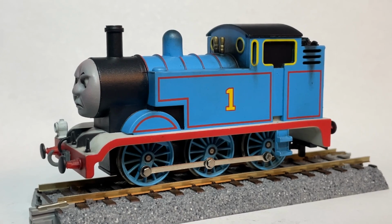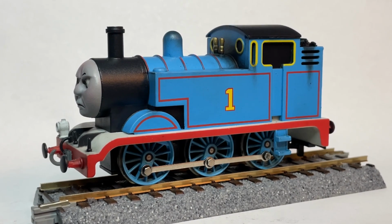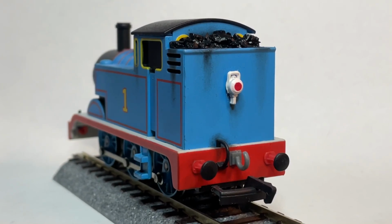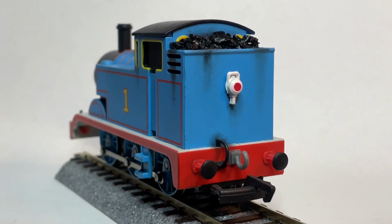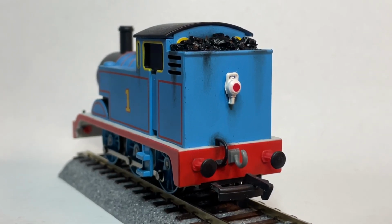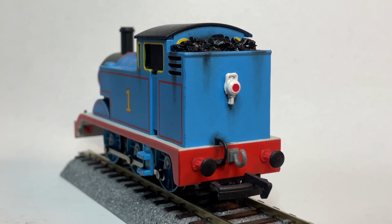Now, something I forgot to mention is the back lamp. The back lamp is also something I repainted with a white paint pen and a red paint pen, as you can see there. It was a pretty simple process. It's just repainting that silver and adding the red where the silver was, but yeah, there is that.